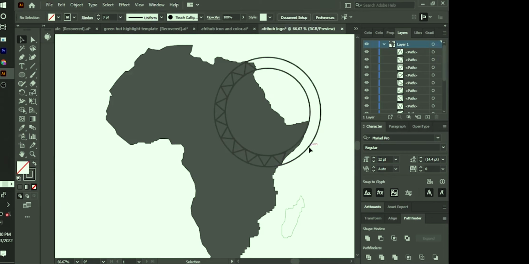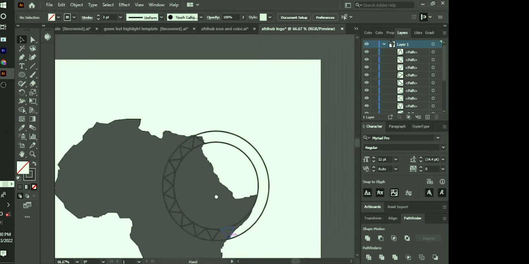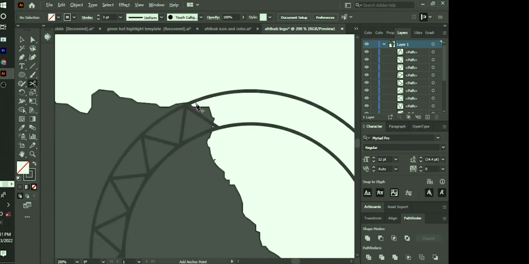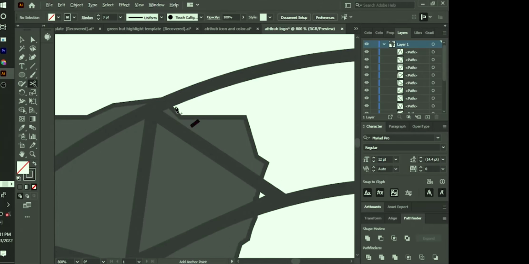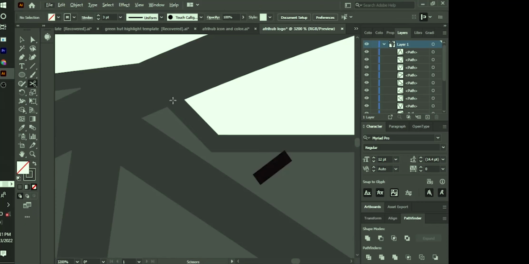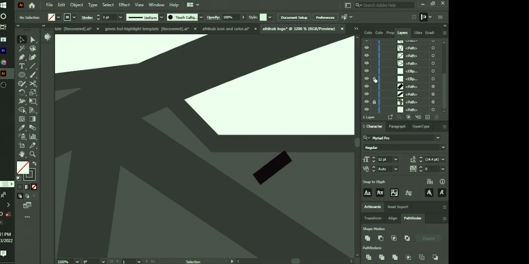So guys, this does it. See, that's a very beautiful pattern here. But we don't want this circle all through, so we have to cut it out. Come to your razor tool, right click on it, and come to the scissors tool. It comes to the line. You hold your Alt and your mouse scroll button to zoom in. Sorry, I forgot my layers are locked. Let me unlock them. Yes, there they are, unlocked.